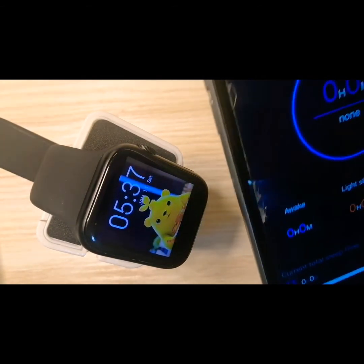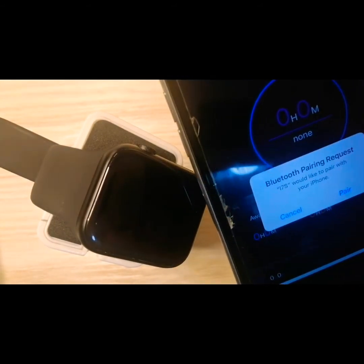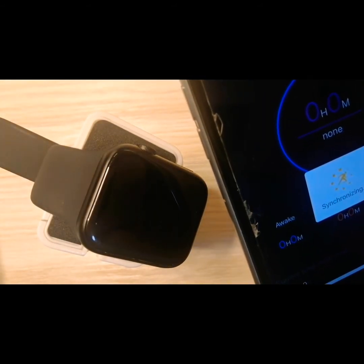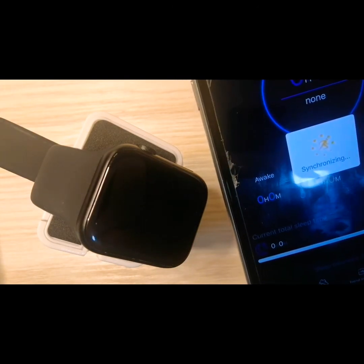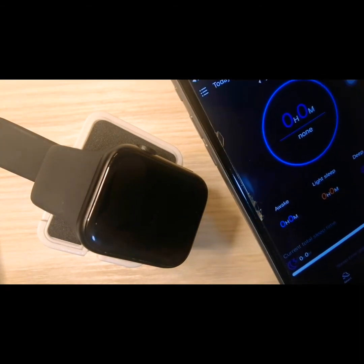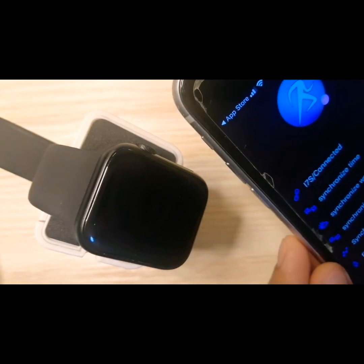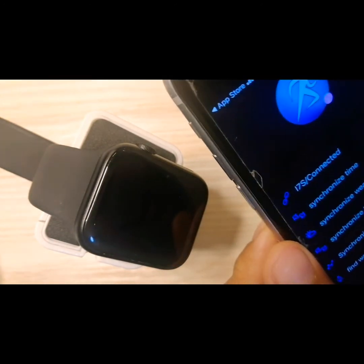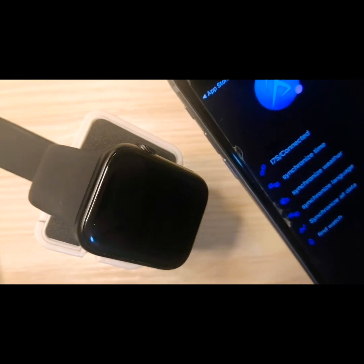Okay, you see, connected. So you click pair. Pair is synchronized. Allow. Okay, if you want to know whether it's connected or not yet, you click the top one, you see. i7s connected, so it's easy to connect with iSync.